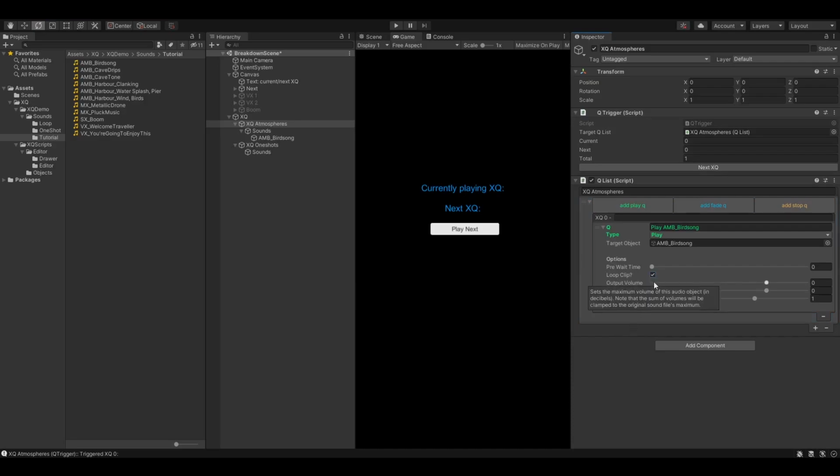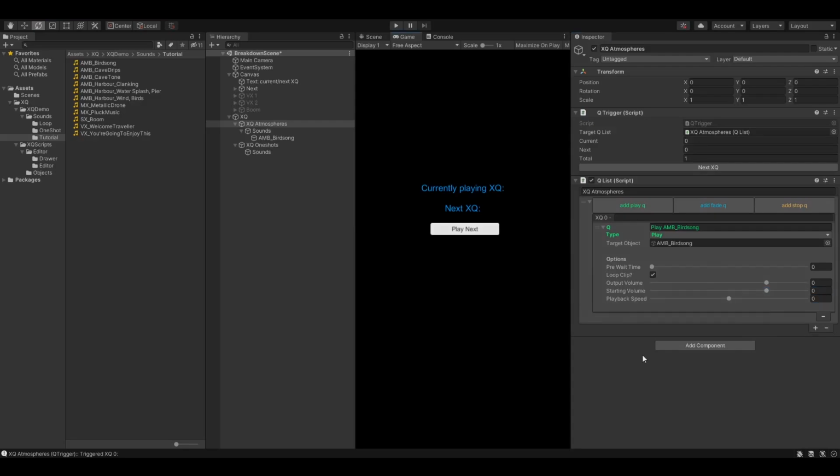The output volume sets the overall volume of the clip, and you can use the starting volume to set the starting volume. In XQ, you might notice that I'm using decibels here. So this is going from a range of 0 to -70. For those not familiar, decibels measure loudness in a way that is closer to how we perceive it. So they're more intuitive to use than amplitude and easier when controlling fades. The last thing here is playback speed. This allows you to play back the clip quicker or slower, which also affects pitch.